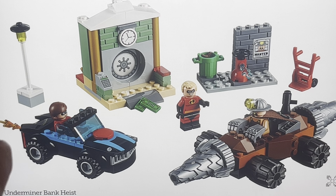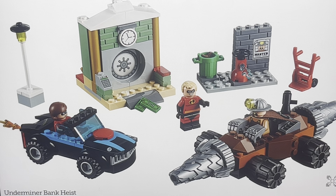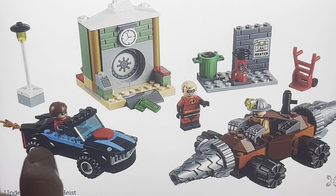You get a lamppost as well, and a random jack thing in the back. I like this set — it's fun. I like the little alley build, it's just really nice. I'm guessing this is much more expensive than it originally was, probably. Fun set. Again, I don't know why it's baby-like — for toddlers — it doesn't make any sense.